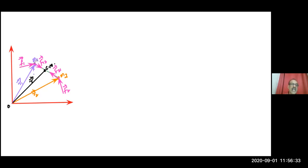Now F1 and F2 produce a motion. Now by Newton's second law, applying Newton's second law to the mass M1, to the particle of mass M1.